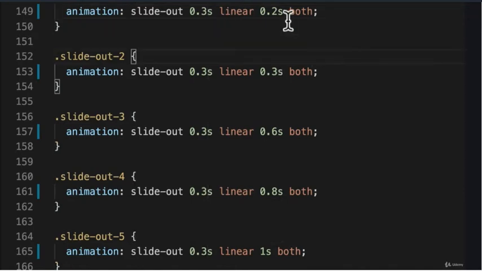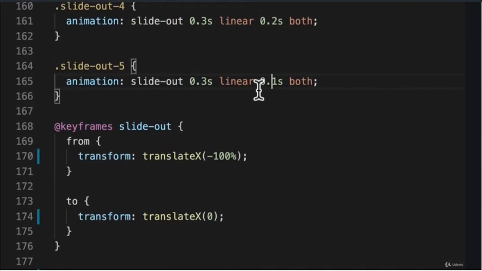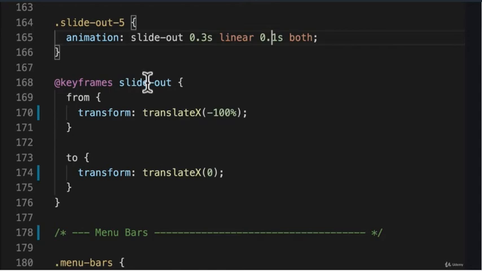And in this case, our delays are going to have the longest delay first and the shortest delay at the end. We're also going to use 0.5 seconds as our maximum instead of 1 second as we were sliding in. And we're going to only increment by 0.1 seconds. So we're going to go 0.5, 0.4, 0.3, 0.2, and then 0.1.